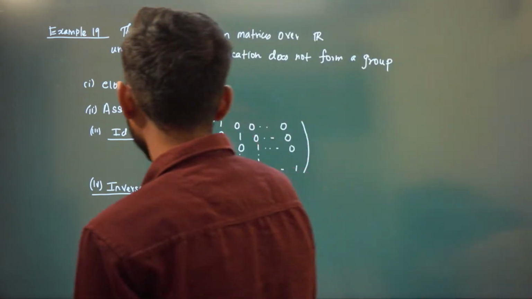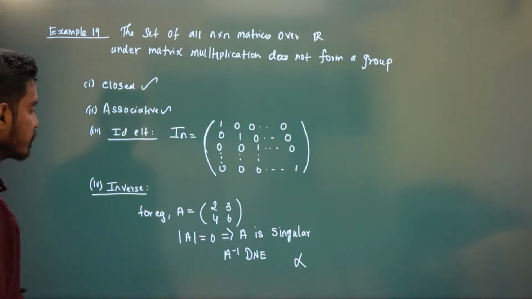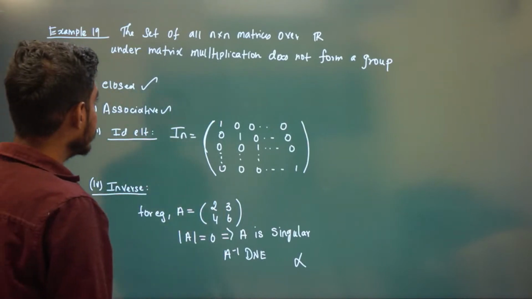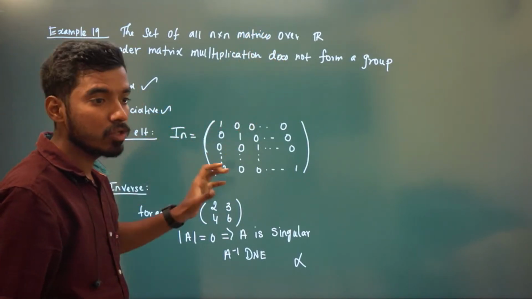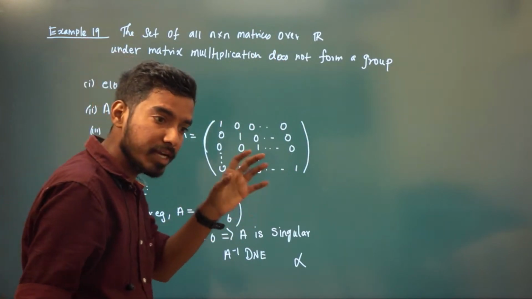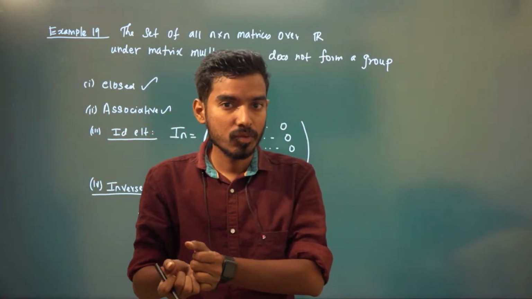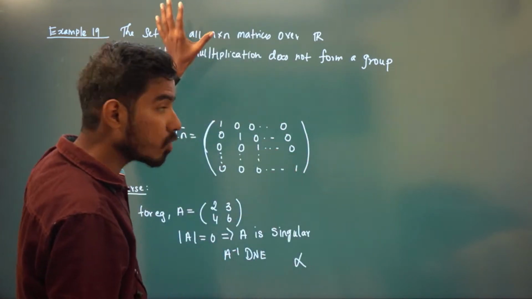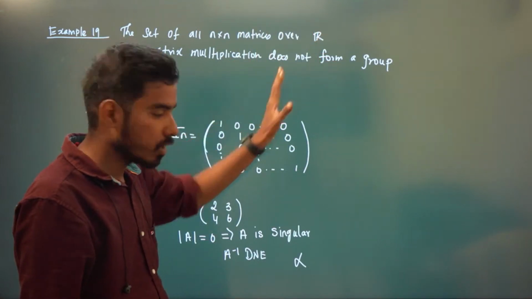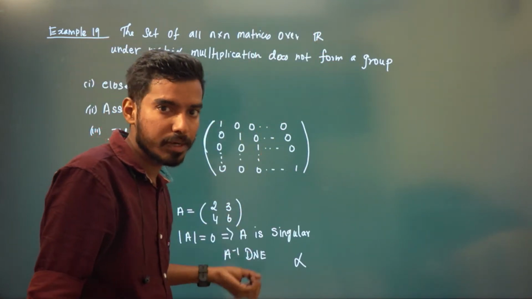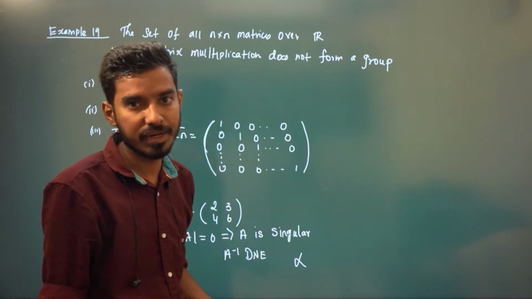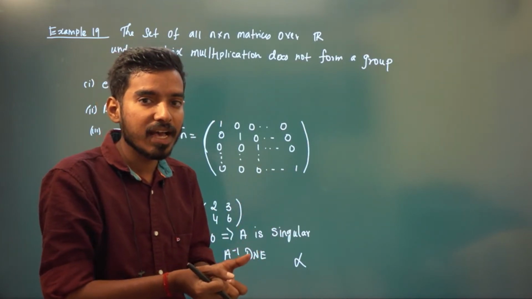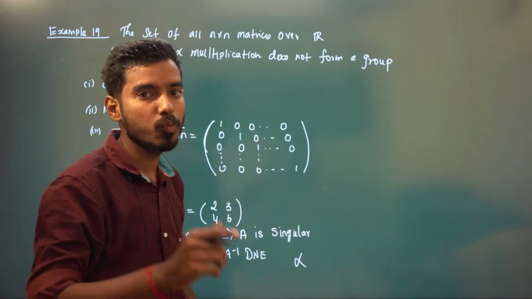Okay. So that means it doesn't form a group because inverse does not exist for all elements. Now, what I'm going to do is, if I remove all those matrices, if I take only matrices whose determinant is non-zero, then it will form a group. Yes or no? See, this consists of all n cross n matrices. Here I am saying that I have a matrix whose determinant is 0, so for this matrix inverse does not exist. What happens if I take a matrix which has non-zero determinant? Then it will be a group under matrix multiplication.